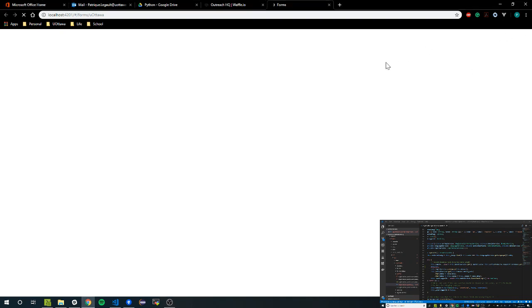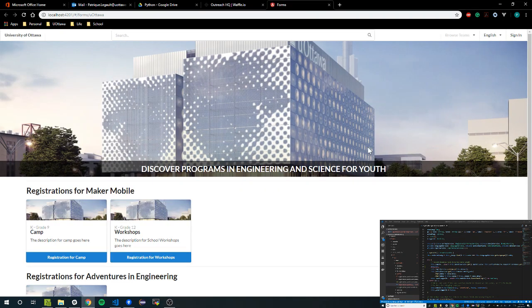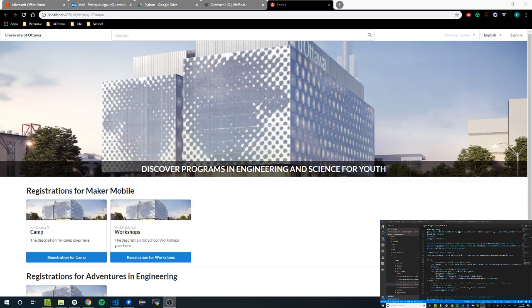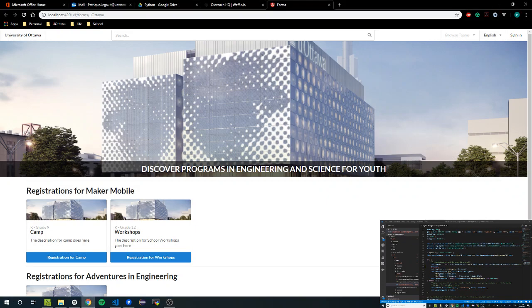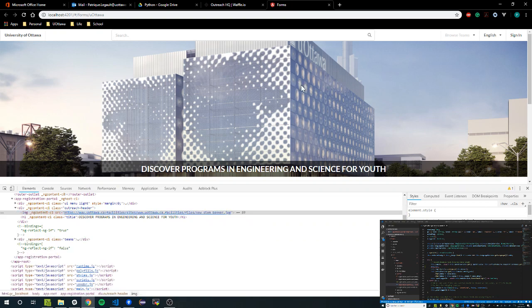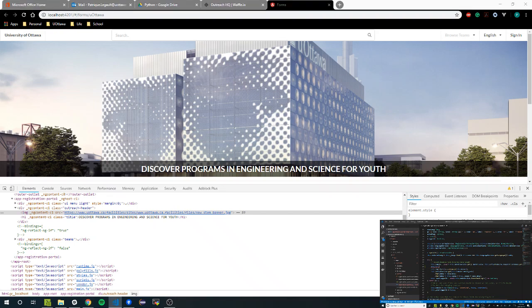Now, let's wait. Nothing. Well, why didn't it catch? This is the Forms portal code, and this is the Forms portal page. Why didn't it catch? Well, the answer is really simple. You need to put your browser in debug mode. So you just click inspect, and if ever Chrome updates, which it updates all the time, you just close this because who cares? Now, there's two ways that you can do this.